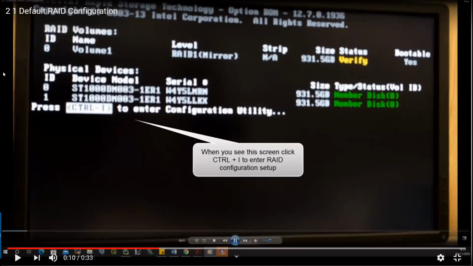Once you check directly from this display, you can also proceed with the installation without entering the configuration utility.